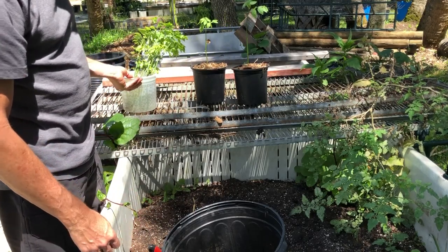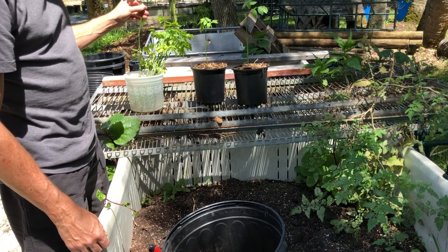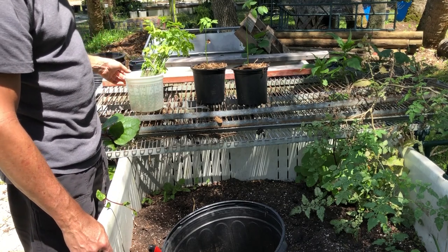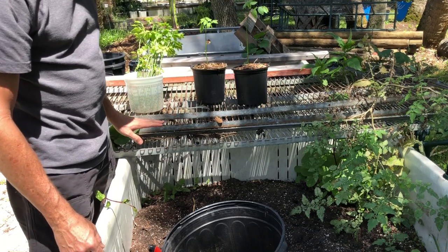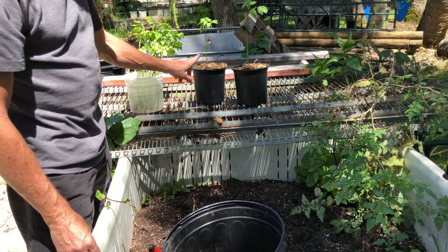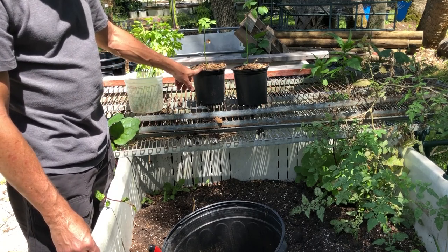So using the aeroponic cloner works really well. Typically again with Katuk, it's a little hard to root. The success rate is a little low and it takes a long time if I try to just put the cuttings into the mix. But using the aeroponic cloner, within 3 weeks I have a good root system. And then probably another 3 weeks, these are gonna look like really healthy plants ready to put in the ground or possibly sell.